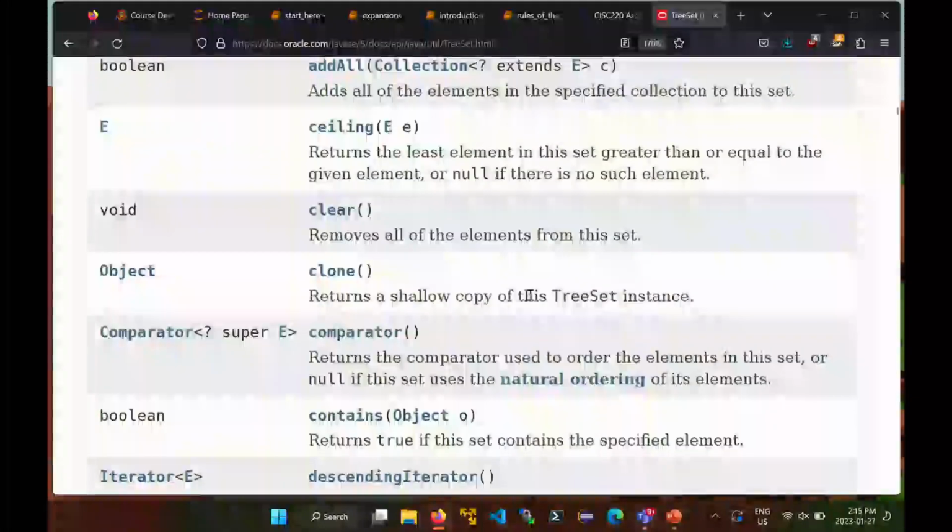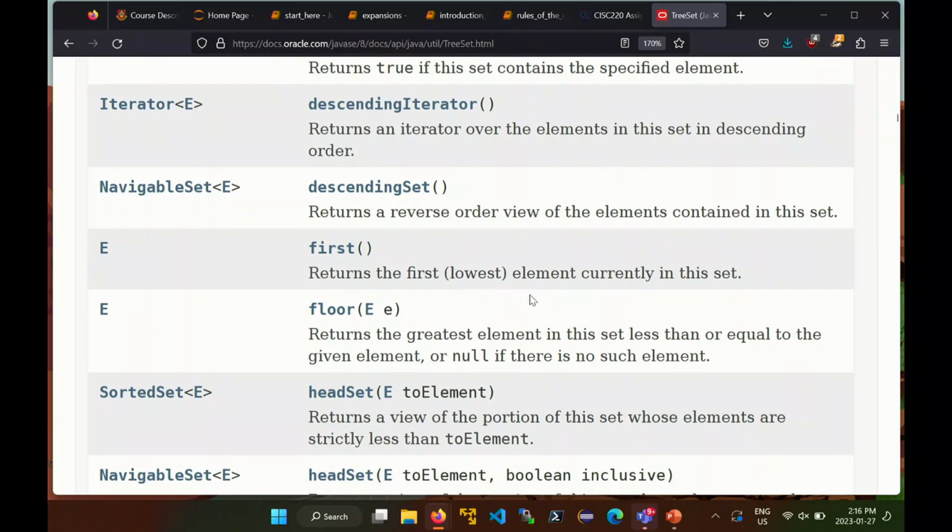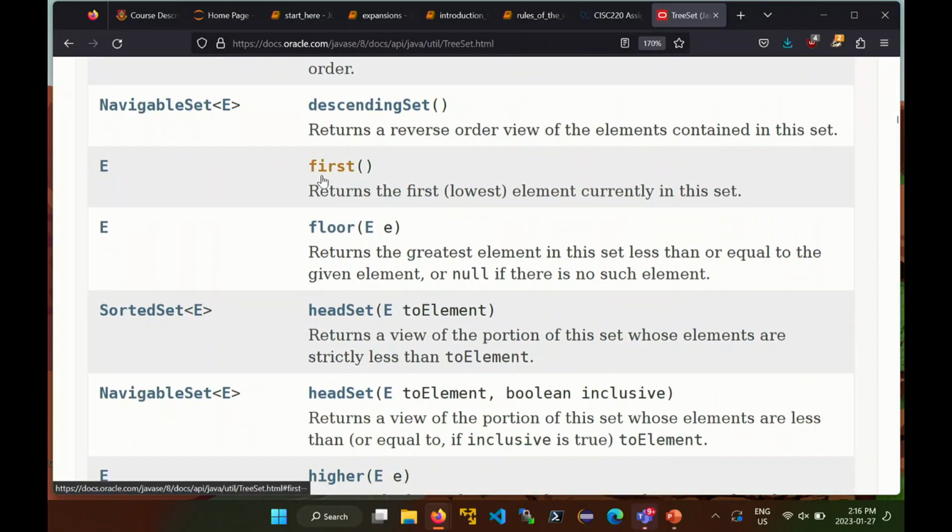Like, for example, I can ask for the first element in a TreeSet, because a TreeSet keeps its elements in a fixed, sorted order. So that means there's always a first element if the set's not empty. HashSet says it can change the ordering of the elements whenever it wants, so it doesn't make sense to ask for the first element, because if you call first twice in a row, you might not get the same element back. Now, if I get the first element, can I get the second element? The answer is yes.